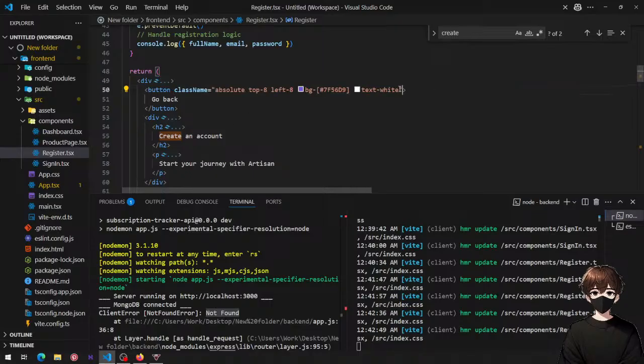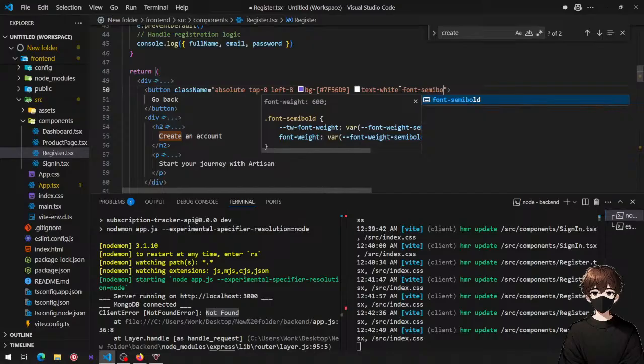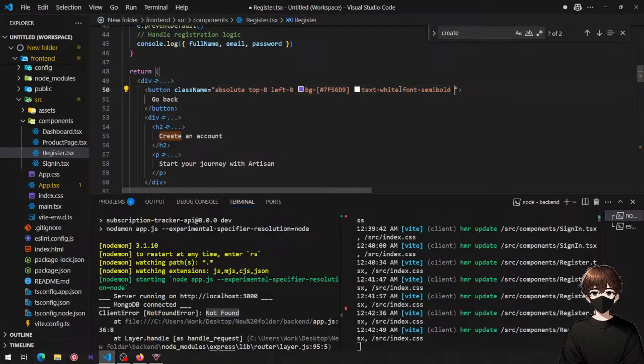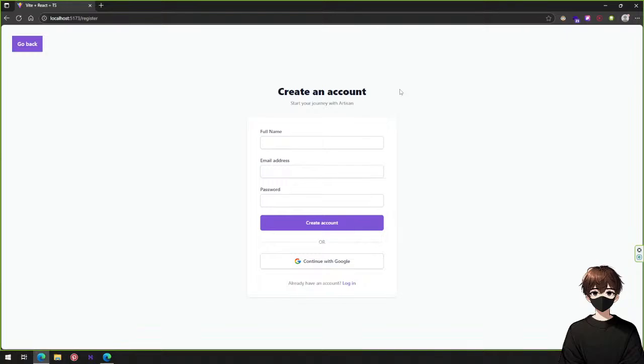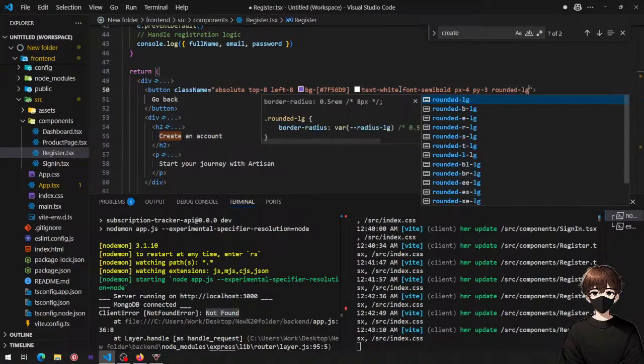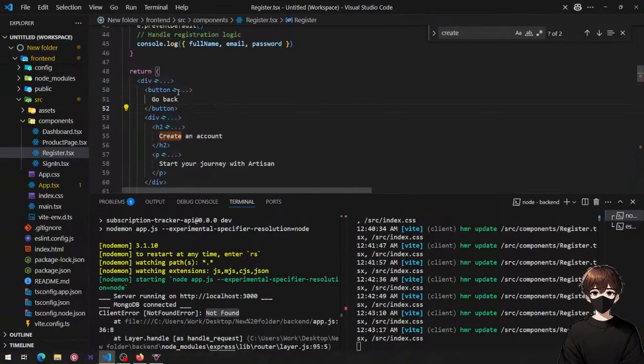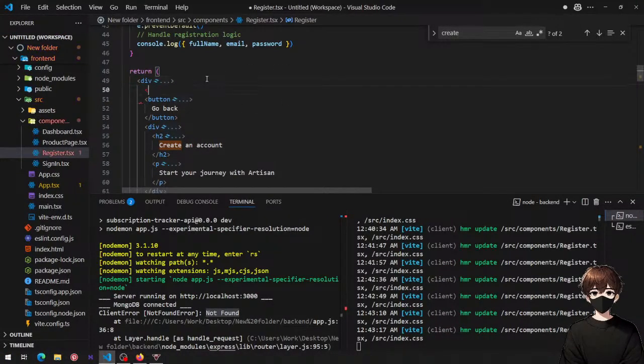Okay, let's do a couple more things. Font semi-bold. Let's do some padding, padding X4, padding Y3. I don't know, something like that. And let's do rounded large. Whatever. Okay, and let's make this component a Link component.